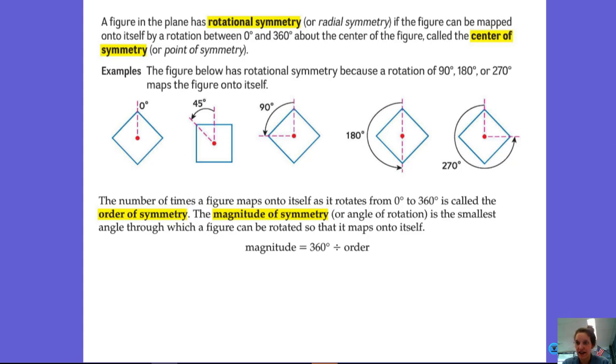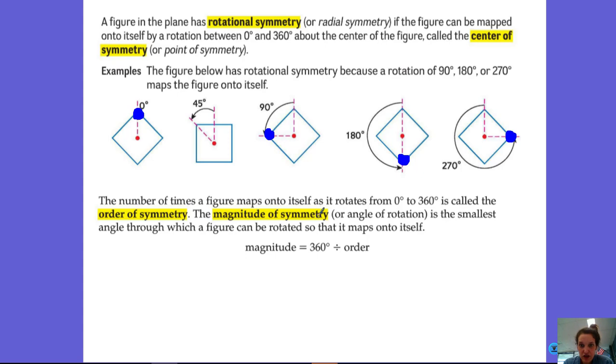So if you put a dot on a point and rotate it, it takes 1 turn. Now the dot would be here. 1 rotation of 90 degrees would put it here. A 2nd rotation of 90 degrees would put it here. A 3rd rotation of 90 degrees would put it here. And then it would take a 4th rotation to get it back to the top. So the order is the number of times that it rotates and maps onto itself.